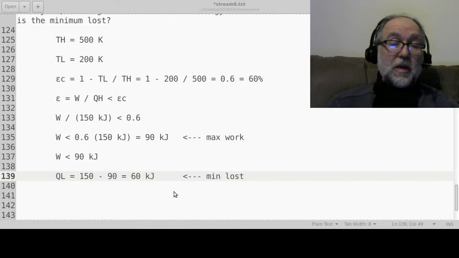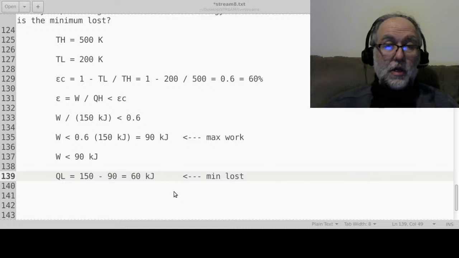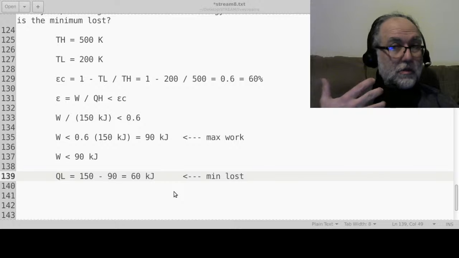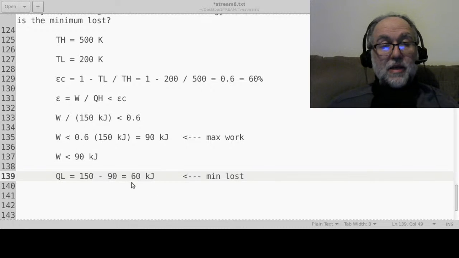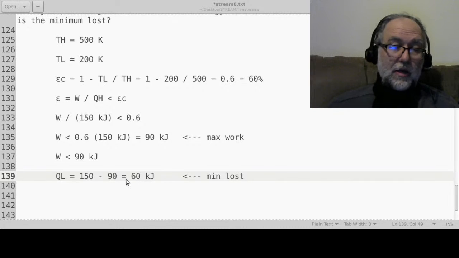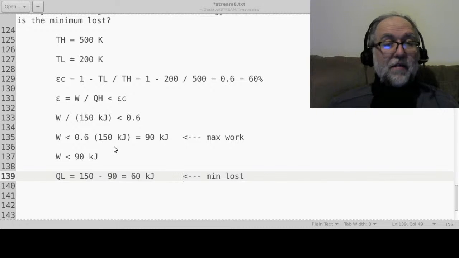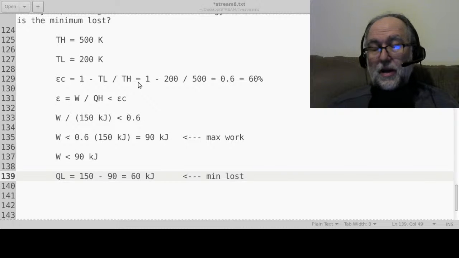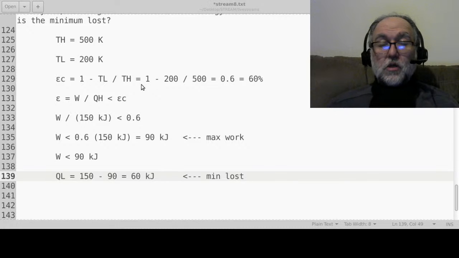So you can see that you're losing some of that heat. Why? Because the work that's being done is only being done if there's a flow from hot to cold. You can't cut off that flow completely, because if you cut off that flow completely, then you don't have a flow from hot to cold. So there always has to be some of the heat that flows into the cold area in order for there to be a flow from the hot to the cold. And you can siphon off some of that energy as it's flowing from hot to cold to do work. And you say, well, how much can you siphon off? At most, you can siphon off the Carnot efficiency, 1 minus TL over TH. So there you go. There's the last question on the second law of thermodynamics.